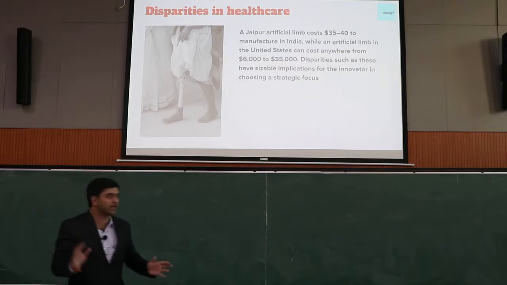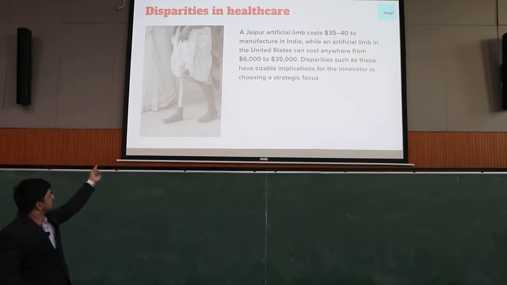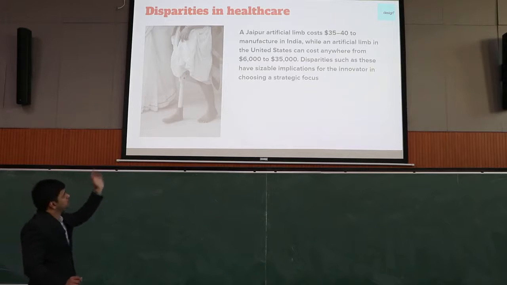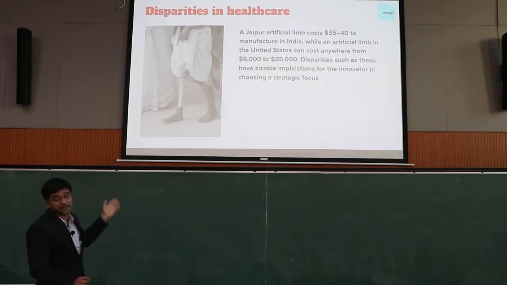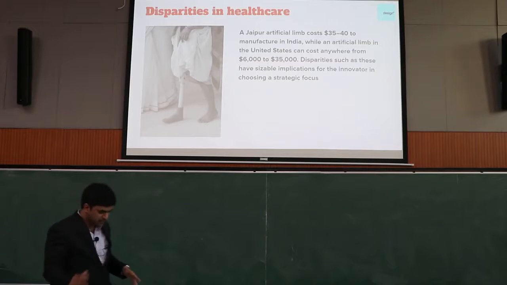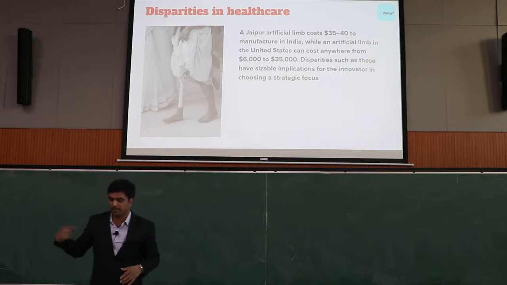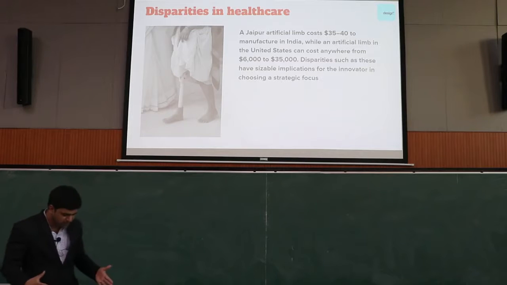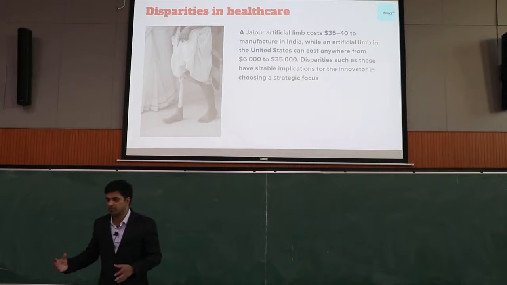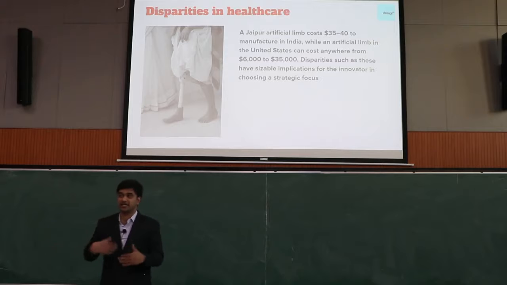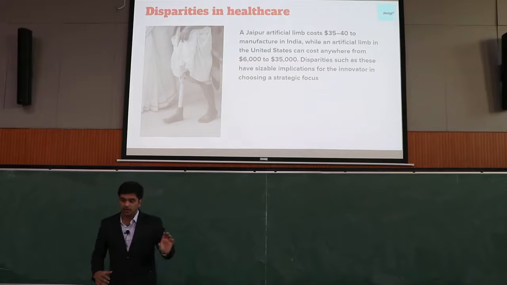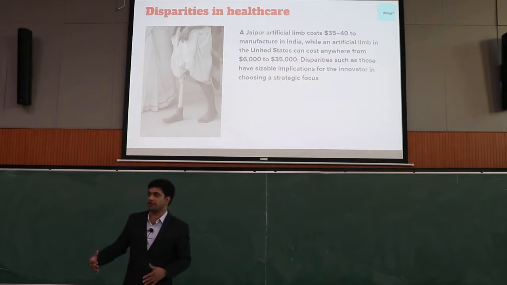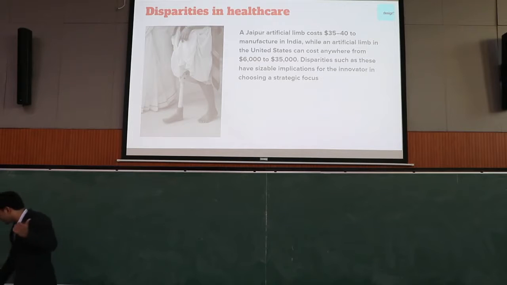So if you look at the disparities in healthcare, this is an image of a printed artificial limb which costs between $35 to $40, whereas in the US it costs anywhere between $6,000 to $35,000. This kind of disparity is where innovators can build something unique and reach the masses by developing these solutions and deploying them. Whenever you come up with a disruptive solution, or a solution which addresses a huge need, you need to first test that idea with a small pilot study or a small clinical study, and that data can be very useful when you go for large scale pivotal studies and deployment, sales and distribution. So this is one example where you could see the disparity in cost while the quality can be the same.